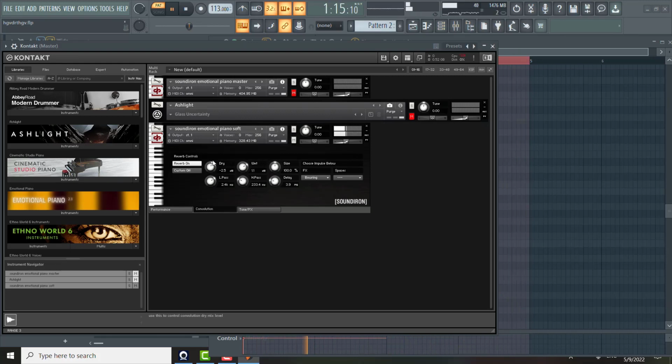You can play around with the wet and dry, probably just reduce the dryness. So let's say we're quite happy with what this sounds like right now.